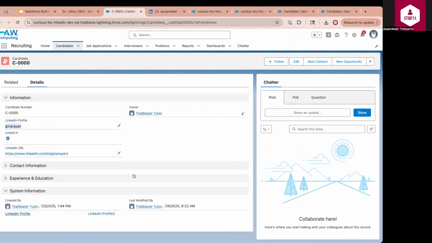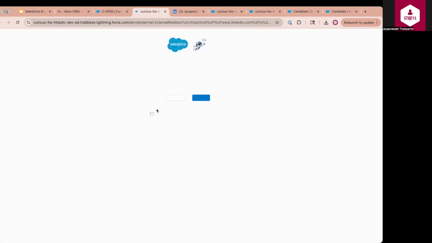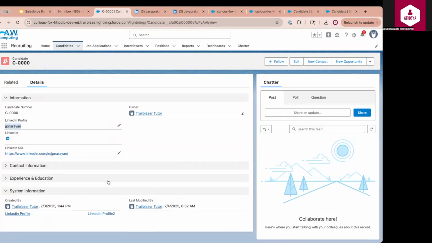So to reiterate, within a text field or a URL field, whatever URL you are storing will be automatically encoded when used directly in the detail page link. And the other problem that you observe here is when I click on the LinkedIn profile, since this is an external URL, the user has to perform one additional action by clicking this leave button. In order to avoid this, instead of using the custom link, you can use a formula field. So custom detail page links are very good when resources are internal.